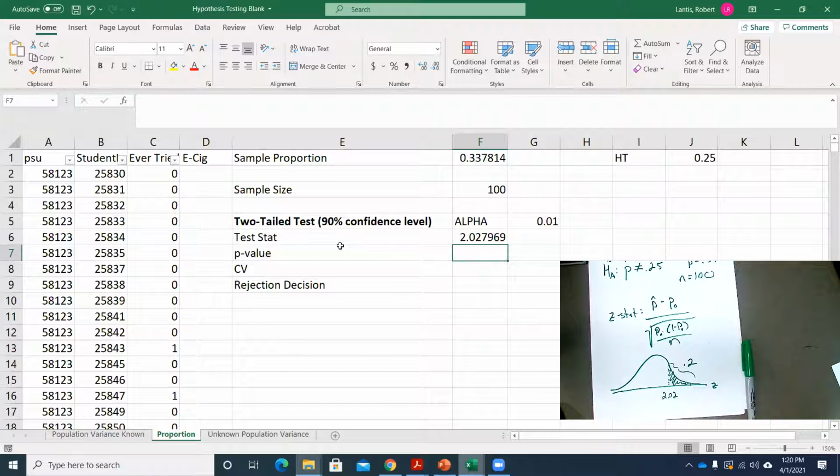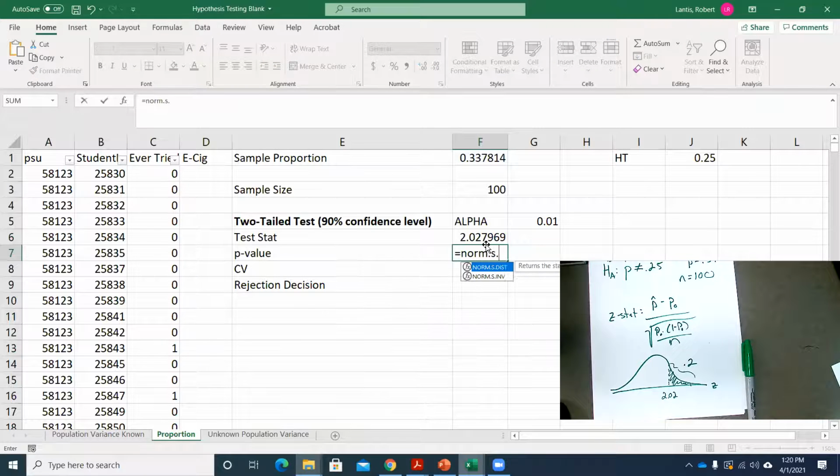So this gets a little trickier in Excel because the only formula I have that I can use is the norm.s.dist. So I'm using the standard normal distribution. Here's the z value, my z statistic, comma 1. So the way that this worked, it was similar to the table. It only tells me the area to the left. However, I want the area in that upper right tail, and then I want to multiply it by 2.